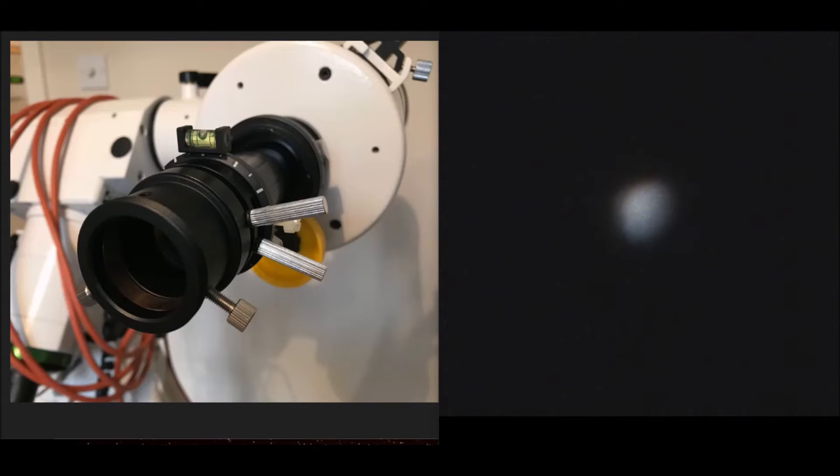This time the levers are separated up to the first division either side of the datum. I'm calling this the 0.5 position where each lever is adjacent to the first of the marks on the side of the ADC body. Looking at the difference, the fringing has pretty well disappeared compared to the first capture. This looks to be approximately the right position to get rid of the fringing. We'll process the image later and see whether indeed the color has been removed.